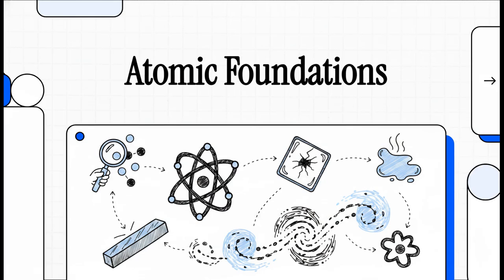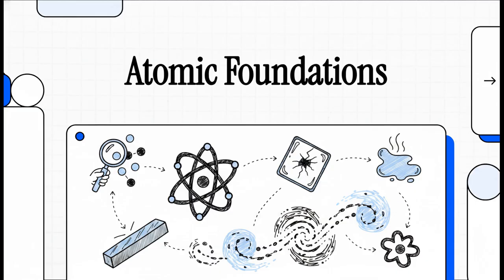Welcome to this explainer. Look, if you're managing complex engineering projects, your absolute number one concern is probably mitigating risk. And a huge part of that comes down to predicting exactly how your materials are going to perform out on the worksite. Are they going to hold up under stress? Will they melt, shatter, bend? Well, to answer those big macro-scale questions, we actually have to understand the micro-scale reality.